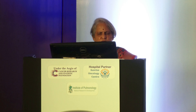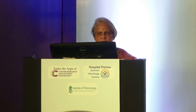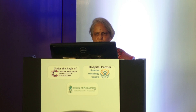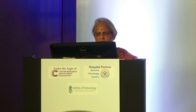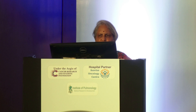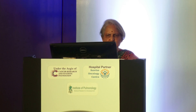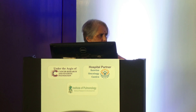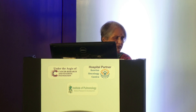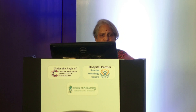Now coming to the case study. This is a 50-year-old Indian woman, non-smoker, presenting with left back pain and breathlessness. HRCT showed a left lower lobe mass and moderate ipsilateral pleural effusion. Pathology showed moderately differentiated adenocarcinoma. EGFR is negative, ALK is positive by IHC. PET-CT shows pleural effusion, spinal mets, and there were three brain mets. The final diagnosis is NSCLC ALK-positive stage 4.